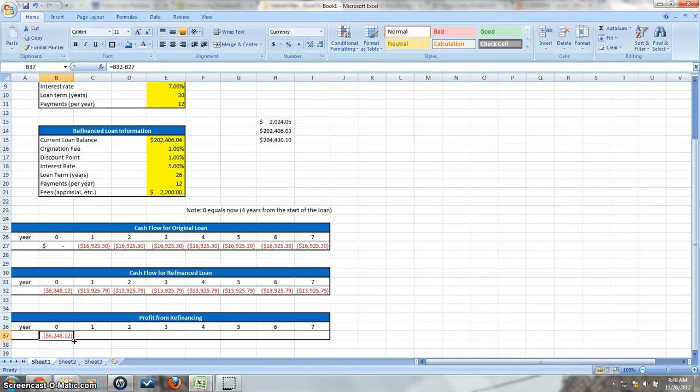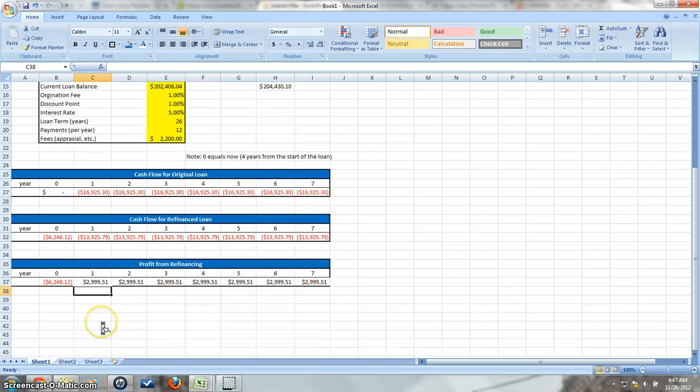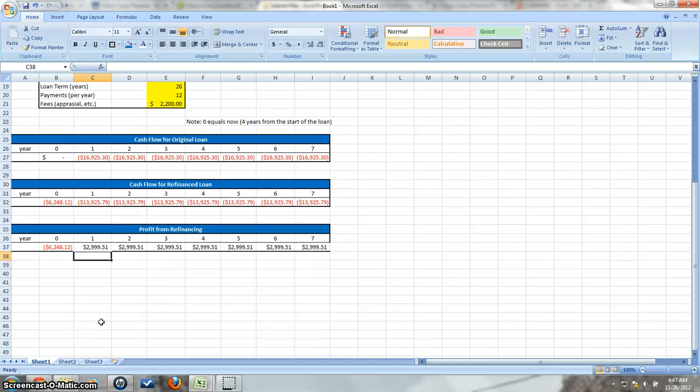And if we do that all the way across, you can see here that we get a positive value, because the cash flow from the refinance loan, which is a negative, minus the C27, which is a positive, this amount that we'd be spending up here, each time we don't spend that extra amount and we spend a lesser amount, we make a profit. So with that profit in mind, we then have to go to present value.